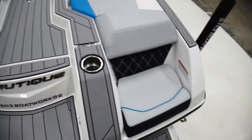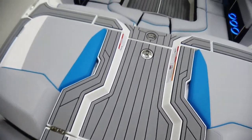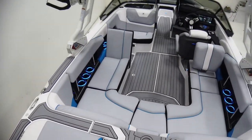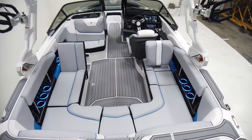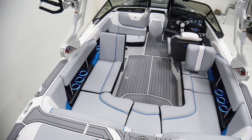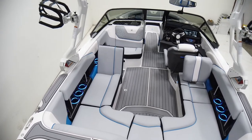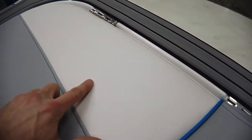Let's hop inside and check out the interior on this GS22. The transom has rear seats on both sides, a couple of cup holders, and a nice step in from the platform up into the walkthrough on the back of the boat. This has the haze gray interior, black seat boxing with a master's blue accent and piping, white texture vinyl, and blue stitching. The texture vinyl is what we call Soft Max — it has a nice pebbled texture to it.